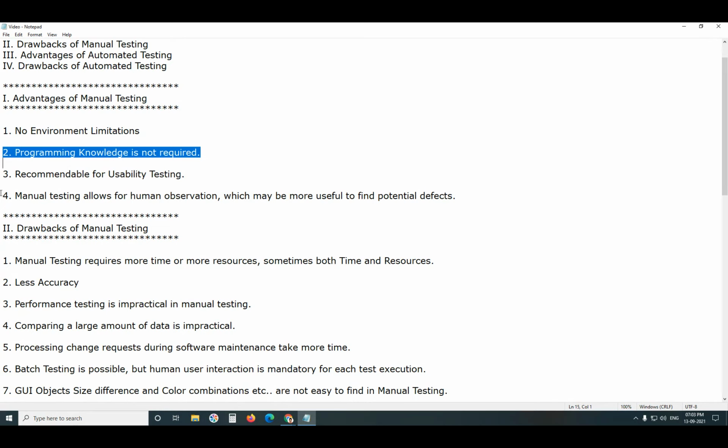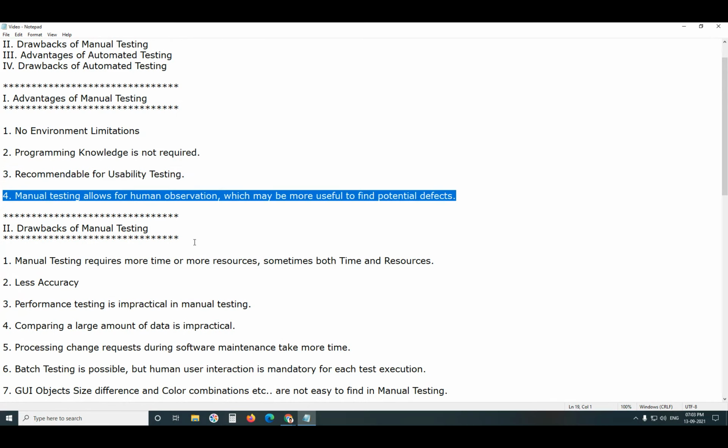Next, I already explained indirectly, recommendable for usability testing. Test tools can't judge look and feel aspects of the application. Only a human user can judge. So usability testing is impractical in automation testing. Manual testing is the only solution.